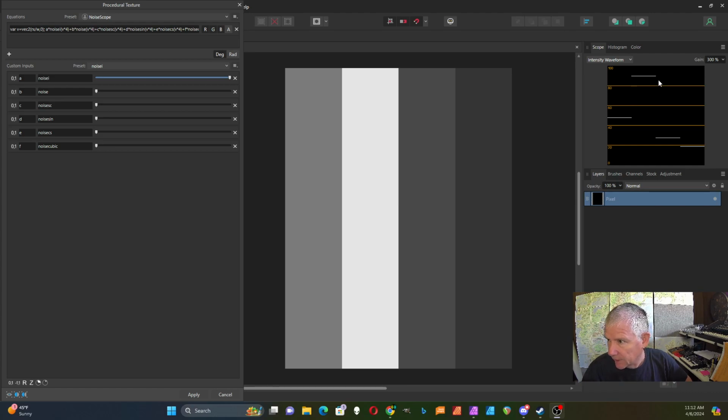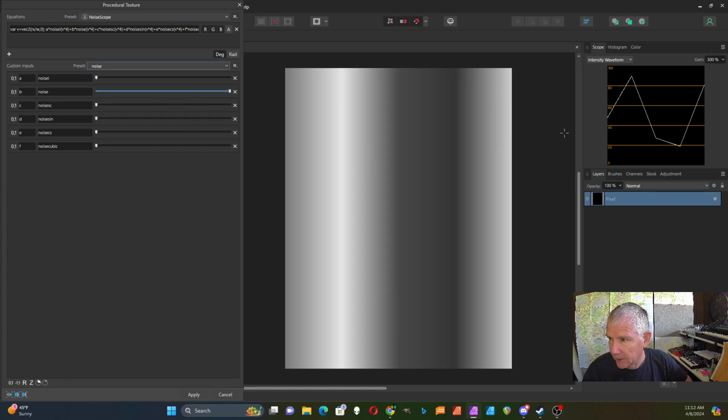So here are the values in the scope. I've got 4 different random values, and this is what it looks like in the scope. Now I'm going to look at the next one, noise. If I look at that, you can see that it's taking a straight line connecting those different values. So it's using a straight line to interpolate between those values.